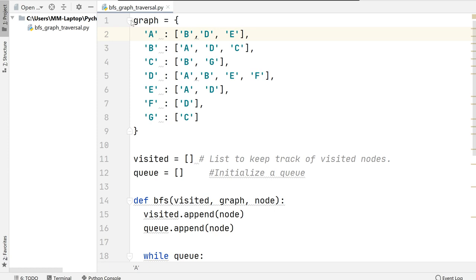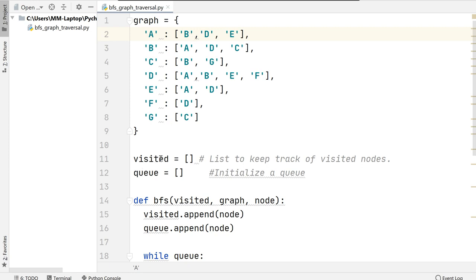Line 1 to 9 shows the graph represented using the dictionary data structure, where each vertex has a list of adjacent nodes. So you've got the dictionary with each vertex, and each vertex has a list that shows its adjacent nodes.